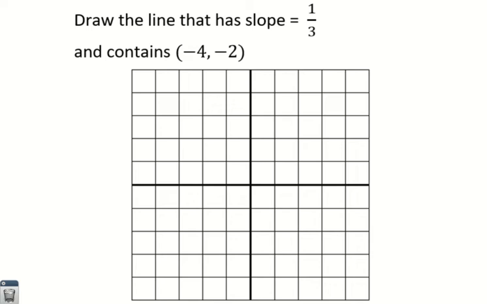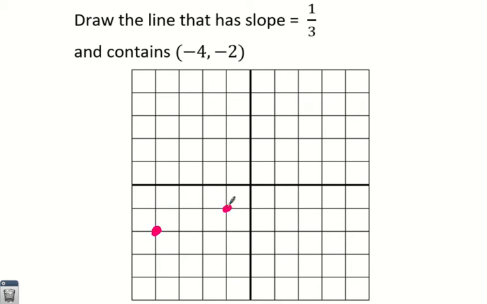Here's a quick mini activity problem that you should probably be able to work your way through based on your experiences from your previous class and knowing what slope means: graphing a point first and just drawing a line that goes through this point. -4, -2, there's the point. And what we would do next is go from this point to another point so that between the 2 points there is a rise of 1 and a run of +3. So we're going to rise +1, run +3, and make another dot.